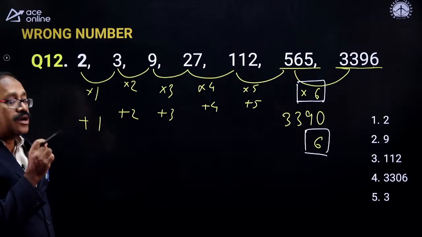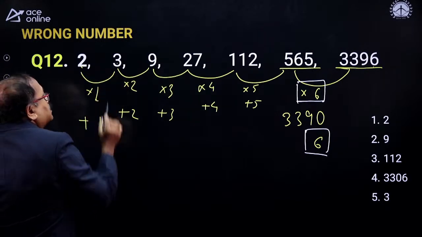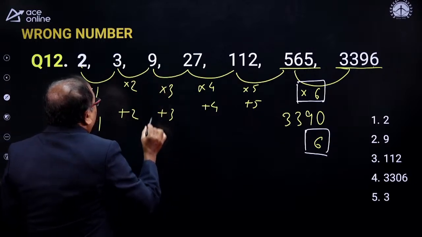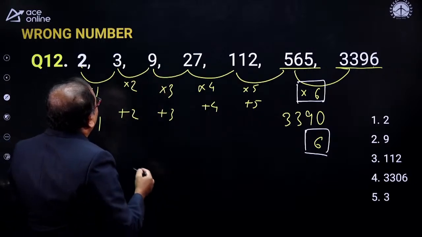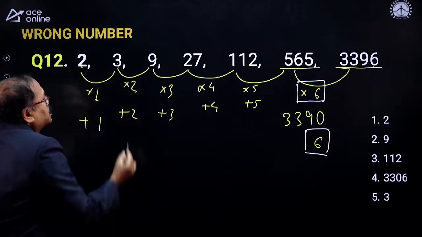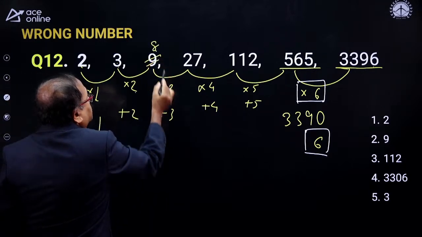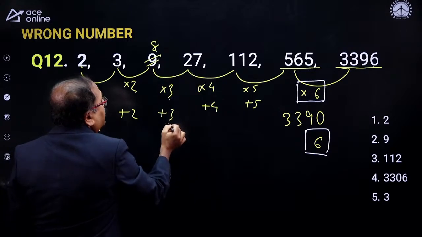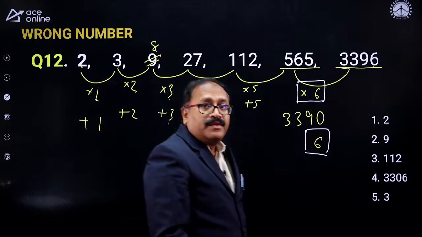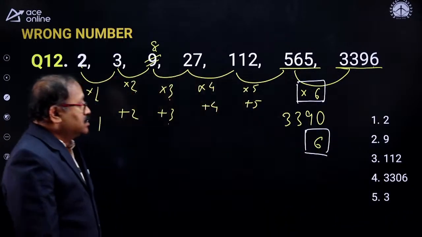Now I notice, Mr. Aman and Mr. Sai, into 1 is 2. 2 into 1 is 2 plus 1 is 3. 3 into 2 is 6 plus 2 into 1. So 3 into 2 is 6. And the 6 plus 2 will be 8. 8 3s are 24 and 24 plus 3 is 27. Therefore, Likhita madam, your wrong number is 9. Option choice 2.